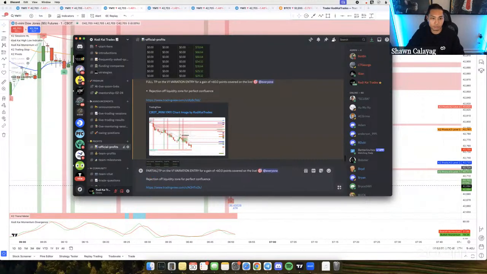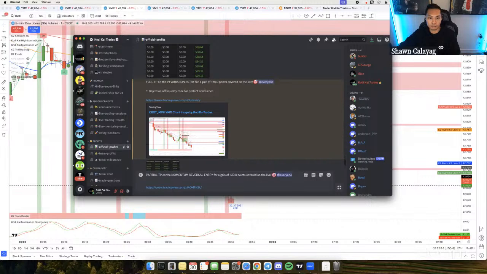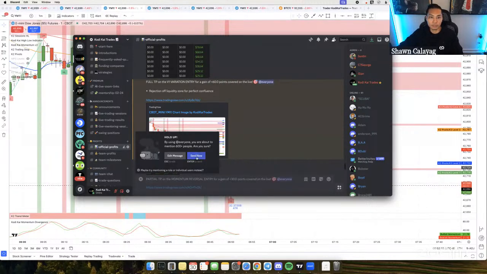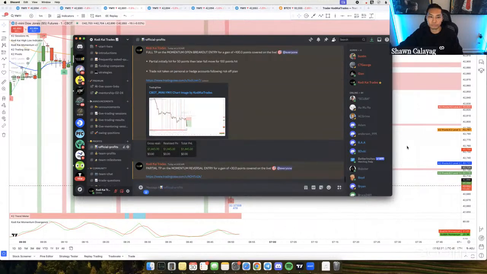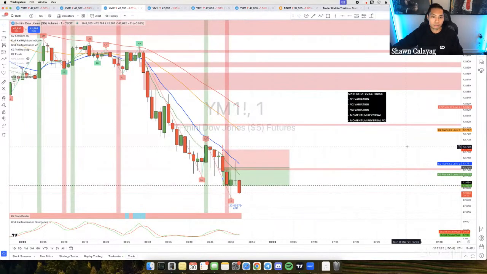Let's go partial TP here. And this is what I like about the momentum reversal, is that you can put a pending order and you can just wait. There's no market orders where you fill them in. It just gets in and, when it gets in, it gets in. If you have to cancel it, then just cancel it. So there goes the entry right there.